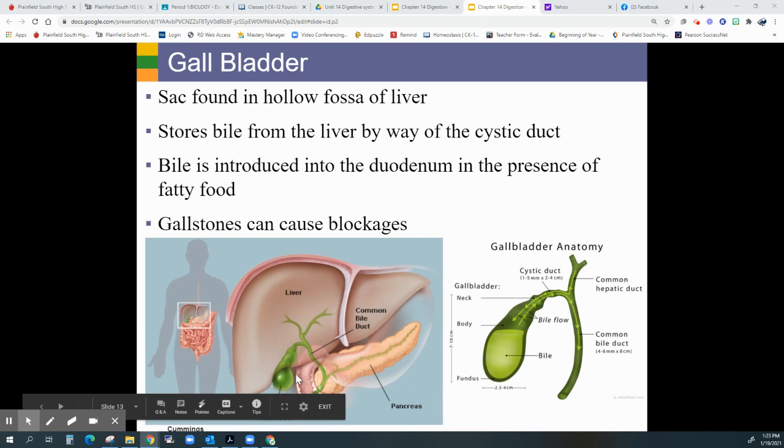Most often, the simplest, easiest thing to do is just remove it. The duct system is really, really tiny, and it's really hard to go in and try to remove some of those stones. Sometimes they can use ultrasound. It's similar to the ultrasound they use to take a look at babies in the womb, but really what they're doing is taking a focalized sound wave and essentially trying to use that to break up those gallstones. And it can happen. Your kidneys can also produce stones, but they're much different than what's produced here in the gallbladder. Okay. All right, we're gonna go ahead and stop there.